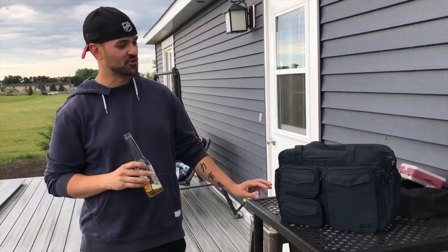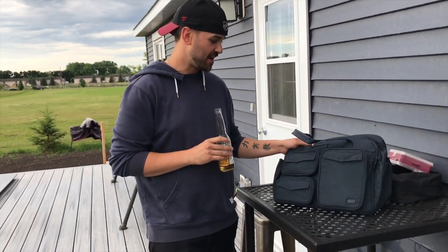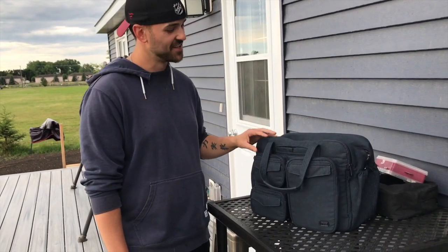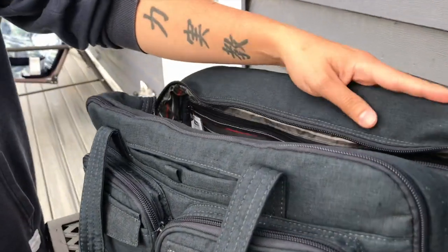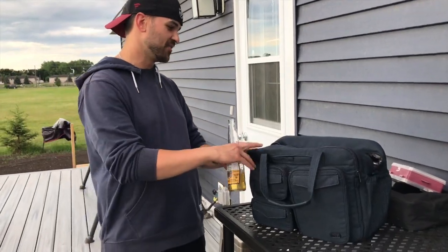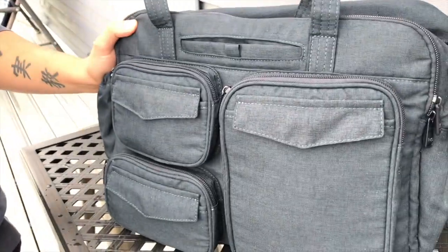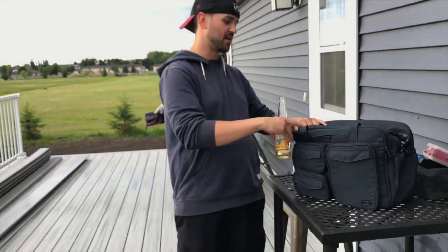So you're probably going to want to hear my overall score. Color, I'd give it a two — it's a great dark navy blue, pretty manly color. Fabric, also a two, because not only is it nice and soft, when you have hard-working man hands and calluses, it's good to have a nice soft bag. Function, also a two — there's a ton of pockets and lots of space for all your tools. Flexibility, a two as well, because not only can you use this for tools, it's a great spot for all your beers, or even an overnight bag.